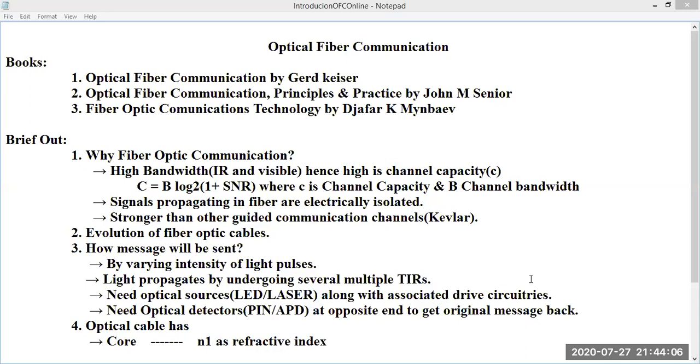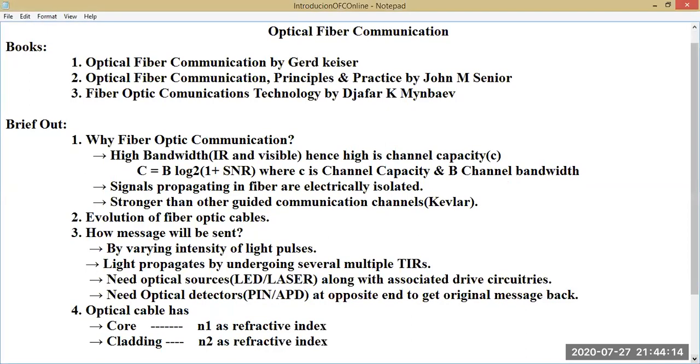So these are some points that I want to discuss in this first class. You should know why optical fiber communication should be used, and in what way it is more advantageous when compared to other communication systems. The first point is the bandwidth that this optical fiber cable is going to provide. This bandwidth of optical fiber cable is very high when compared to other communication channels. Why is this bandwidth high?